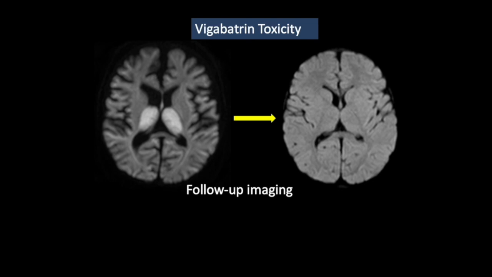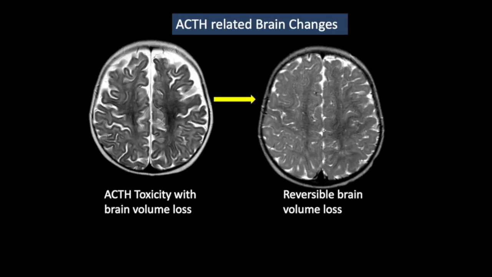The transient brain changes are due to intramyelinic edema caused by dose-dependent increase in the concentration of GABA in the brain and is seen in 20 to 30% of cases and more common in children less than 12 months of age. Concentric narrowing and non-progressive visual field defects have also been observed in older children and is due to accumulation of GABA within the retinal layers.